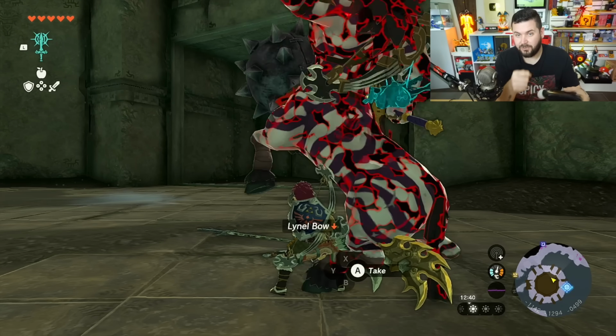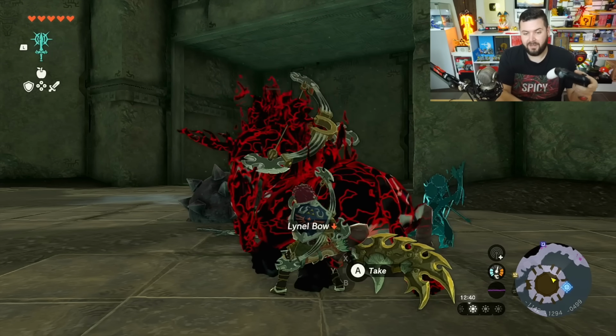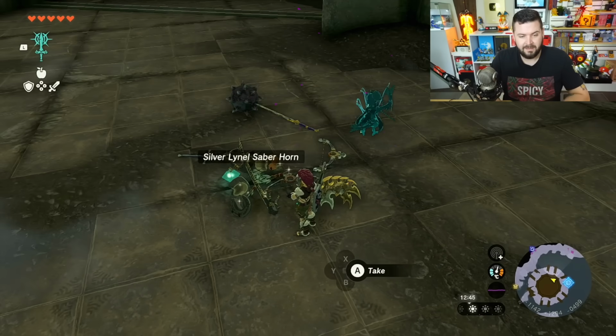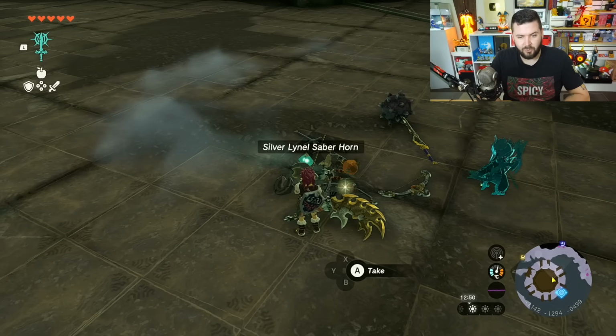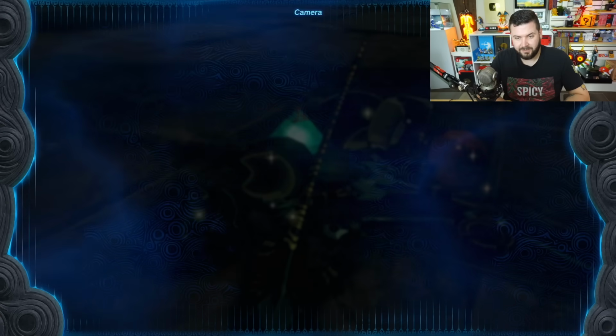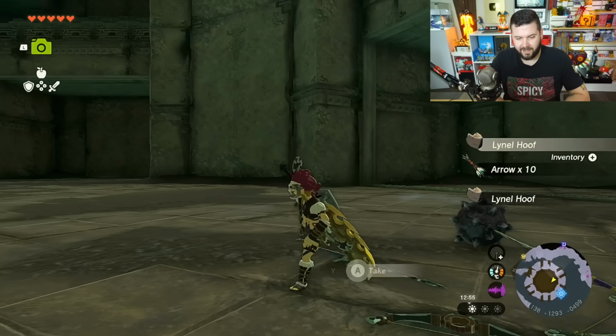That's what I'm talking about. You can accidentally do that jump attack off. I've just lost one more durability of this weapon. There's that silver Lynel saber horn that I was talking about. That bad boy, that's a lot of damage. Plus crystallized charges, which are fantastic.